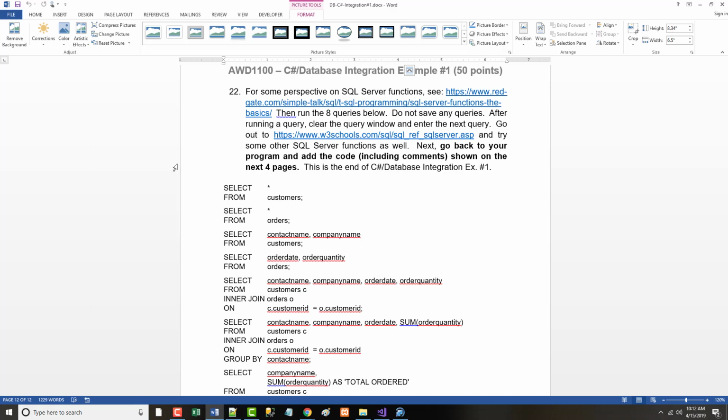Oh yeah, that one. Okay, you didn't set that one up. In other words, click up here where it says order ID. You see it, click on it. Go in here and find your identity specification, and you're going to set that to true.